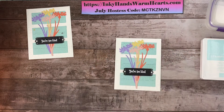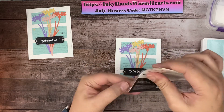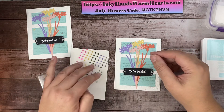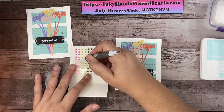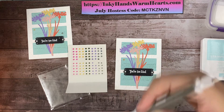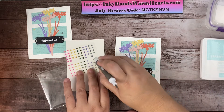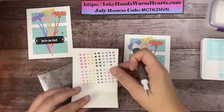As a finishing touch, we're going to use these pretty 2021-2023 In Color jewels. We'll use a yellow one, a purple one, and a green one. Let's grab our little tool and place a yellow one right here, then a large purple one right here, and over here I'm going to add a green one — it kind of looks like Pool Party a little bit. That just adds a little bit of sparkle. Isn't it pretty?